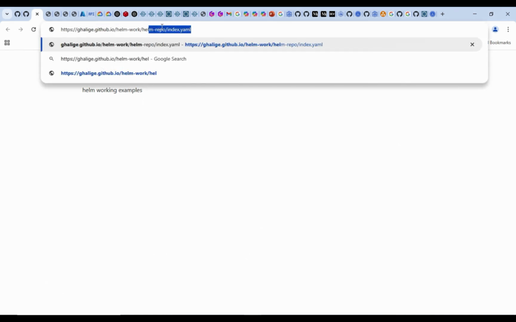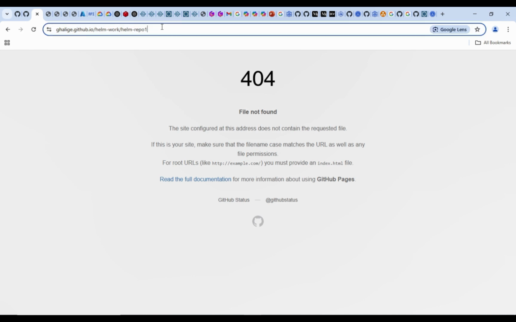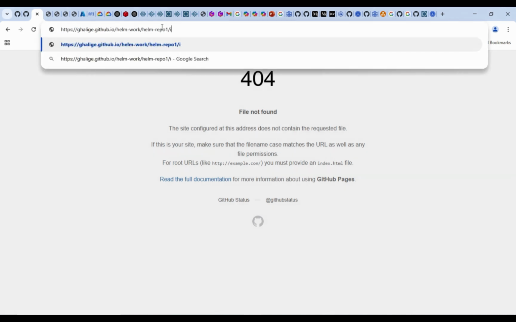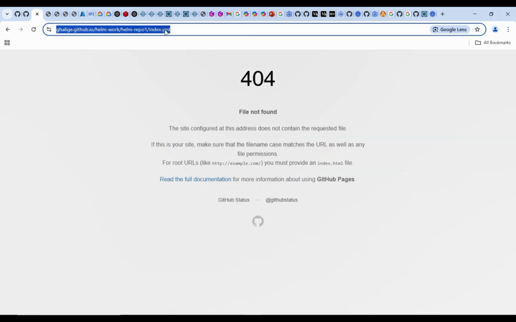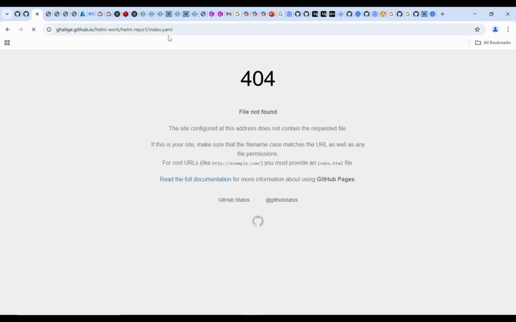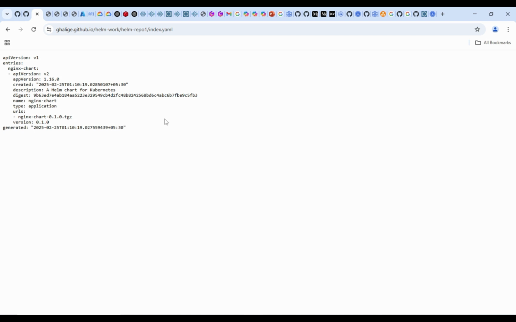So here, if I give helm-repo-1, okay, file not found, maybe it is expecting your index.yaml. It's YAML actually. There you go. It's giving you the information. So how beautifully it is structured. It's as simple as that.